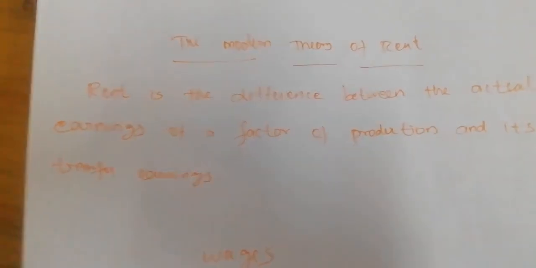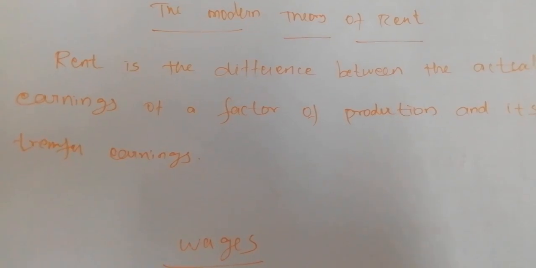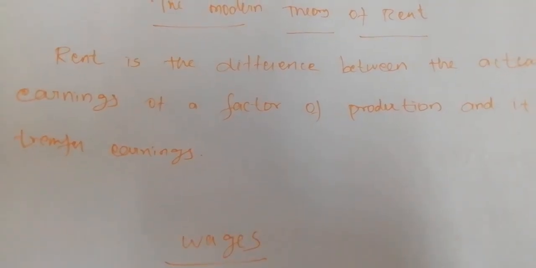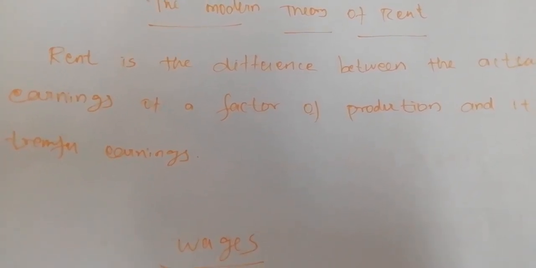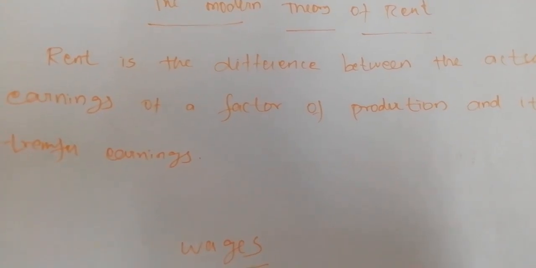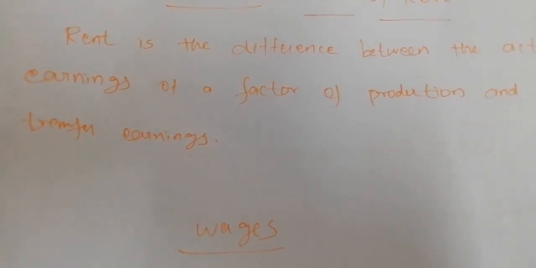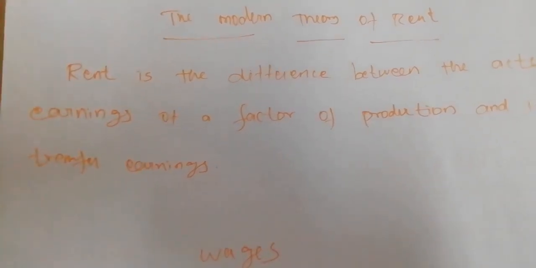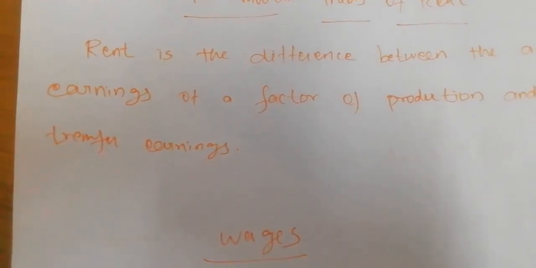Transfer earnings mean, now if the labor is used to produce any commodity, and within the short period or within the long period, if there is no employment for the labor, he will go to another one of the works. So whenever he changes, transferring their works, he will get some extra earnings. So the amount of extra earning earned by the labor is considered as the rent.